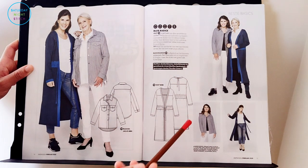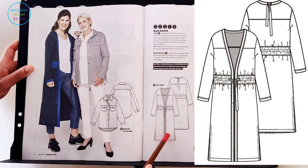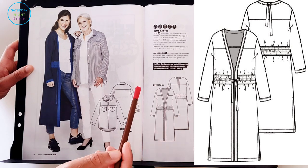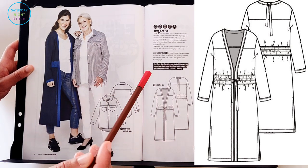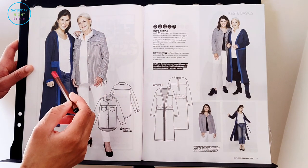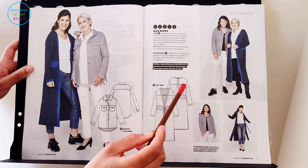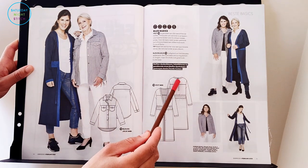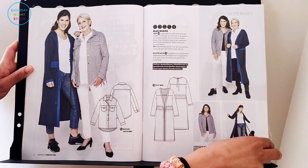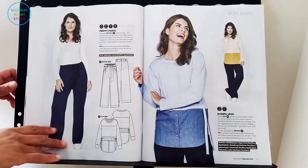Doing the school run with. Then you've got a really really long cardigan or slash house coat. It's got a very sporty look — it makes me think of those boxing matches right before they go into the ring. You could definitely do this in a satin jersey. It's got an interesting tie at the hem; I don't know what that's about, but it's interesting.